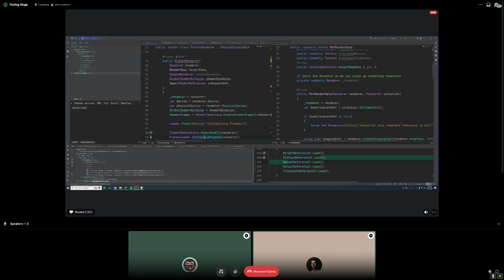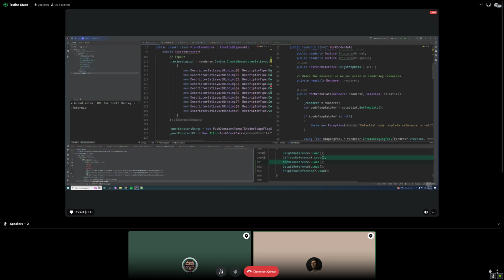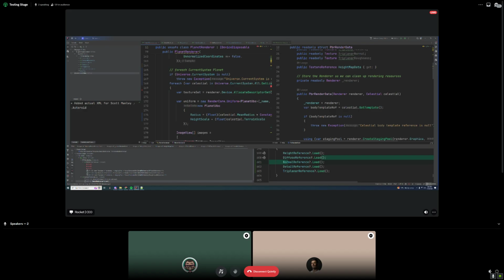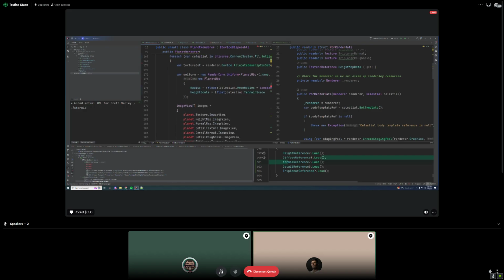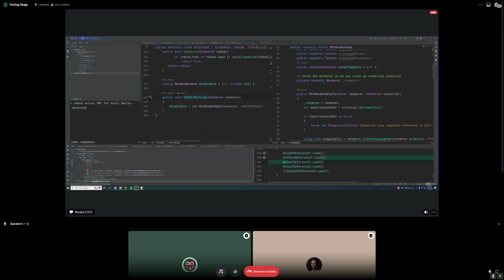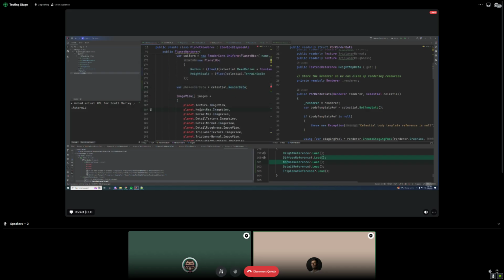Oh my god. Okay, so we've initialized the planets here. And then we're getting all of the planets here. And we have a celestial. So we should be able to do PBR render data. Wait, what? Render data. Got it. I don't know whether I really like render data, but let's just grab it.